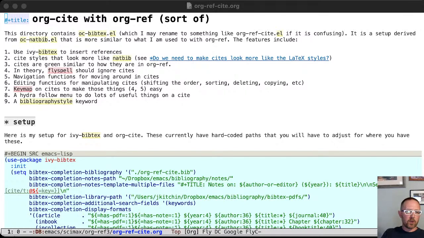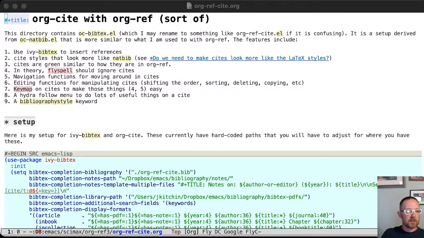And partially because I wanted to make a bunch of changes to be more consistent with how I use org-graph, and to reflect the fact that in my work we use bibtex as the processor. We do use natbib also, but I made a bunch of changes in here that made it fairly separate from ocnatbib. So going forward, I'm getting rid of all the backends except for probably ivbibtex. That's what we use at the moment.